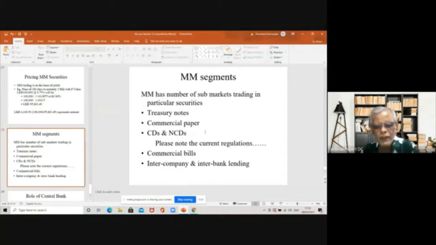And the certificates of deposit, I indicated, please note the current regulation. Certificates of deposit are not illegal, but under the Financial Transfer Reporting Act, FTRA, section 2.3, it indicates that every holder, because CDs are negotiable instruments, by endorsement and delivery or by mere transfer of possession, there can be a new owner for the CD.